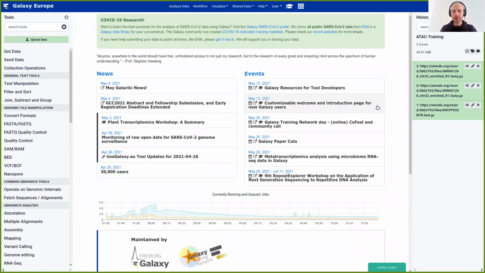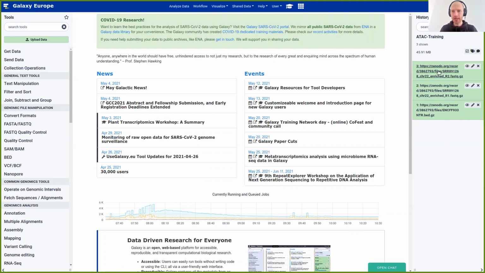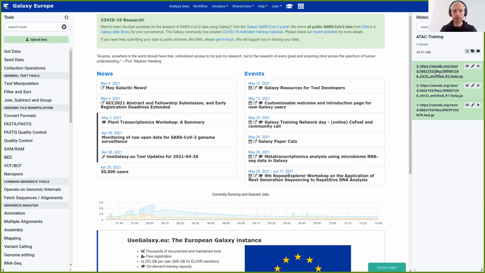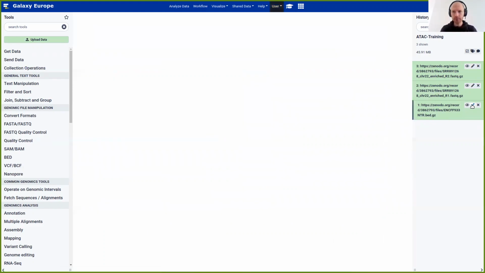Okay, let's come back. The data is now in our history, as you can see. The names are a bit convoluted now because I did not assign them immediately. When I downloaded the data, I did not change the names or anything. So let's do it in the history itself. Click here on the pencil icon.